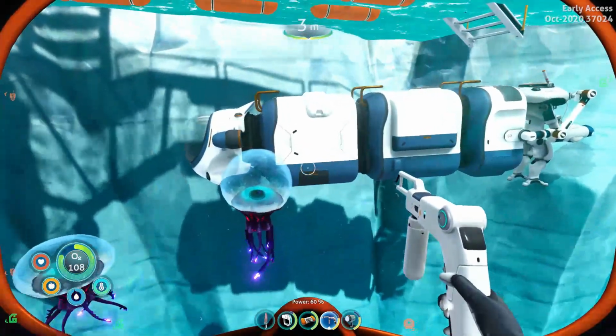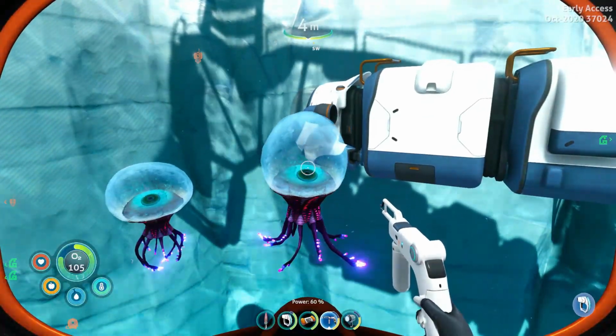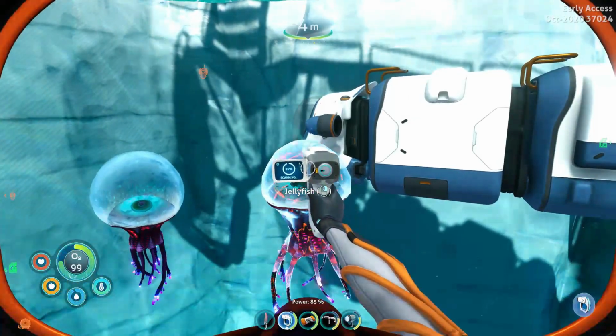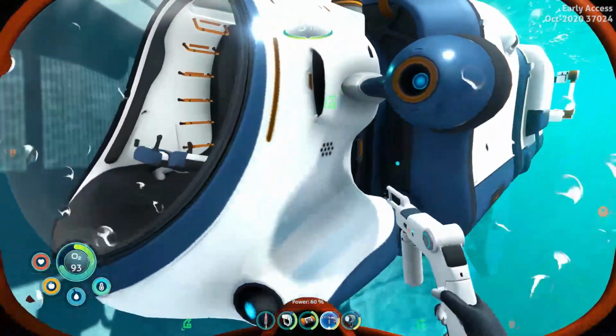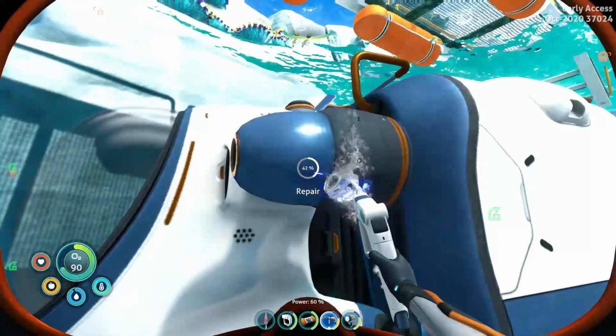And first things first, we're checking in on the sea truck because we left it here around all these jellies. And sure enough, we left it at 100% health about 30 minutes ago. Let's look at it now. 38% health. From 100 to 38 in 30 minutes.